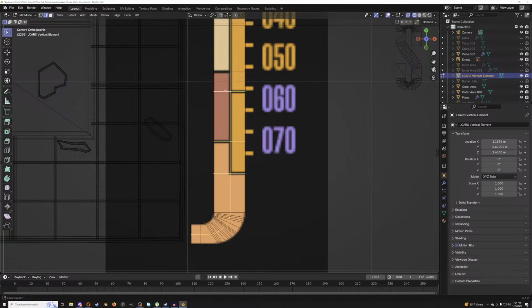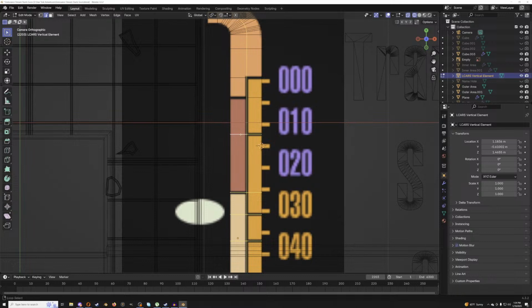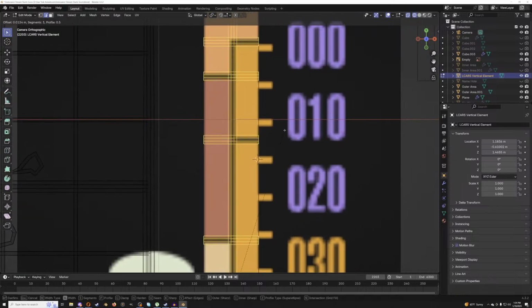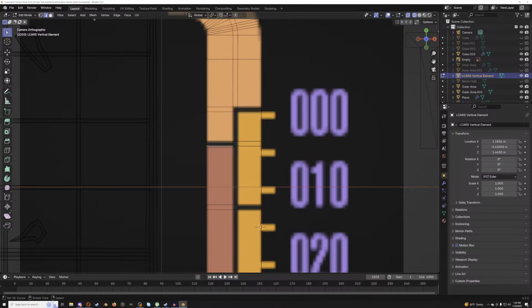So then I select all of these loop cuts that we're cutting out, here and here. And I go in and I bevel these one thing. And then I set this size here so that it's consistent the whole way through. Make sure I'm on face select so I can delete these.